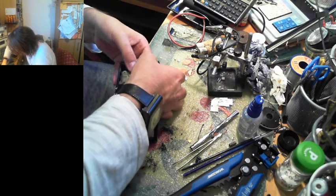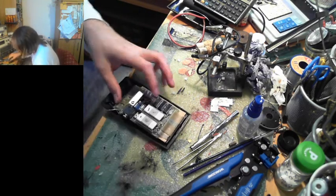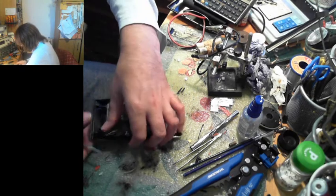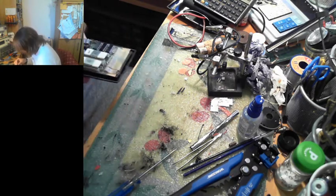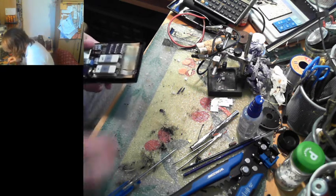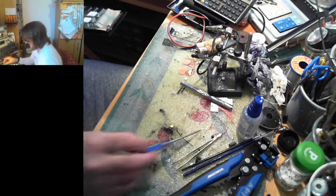So, oh god, now we got to get this in. God, here we go. I was pushing so hard it made me fart. Seriously, there we go. Yep, that's up against the display. Awesome. My fingers smell of battery acid, or alkaline, or whatever. Oh god, yeah. The cremated belts are making one hell of a mess.